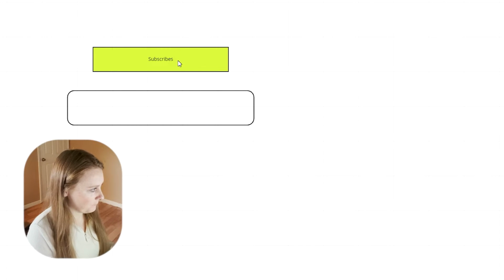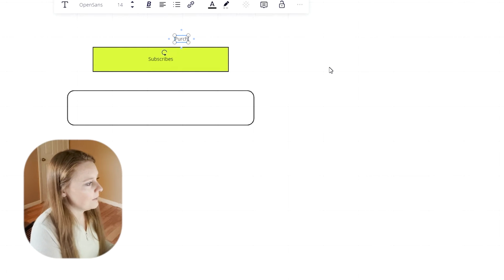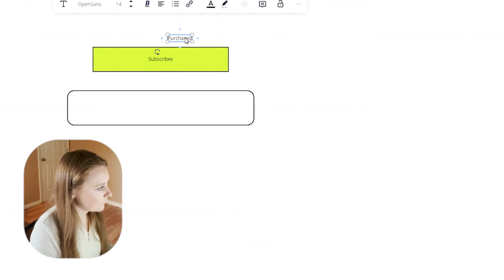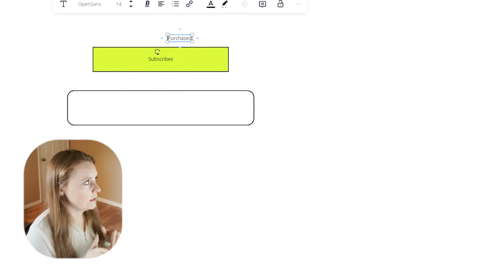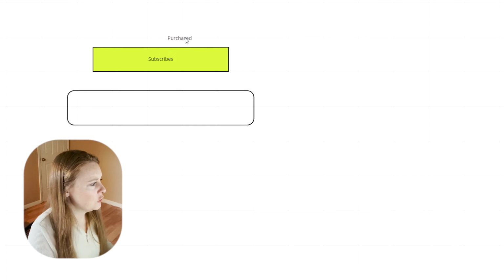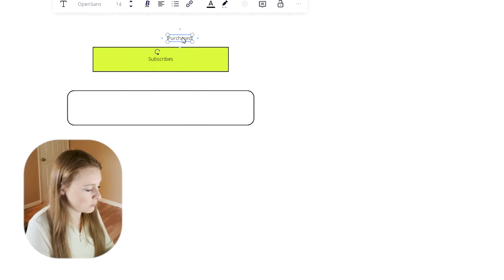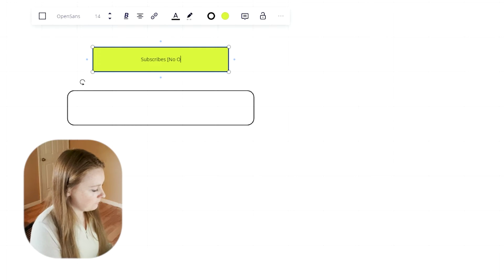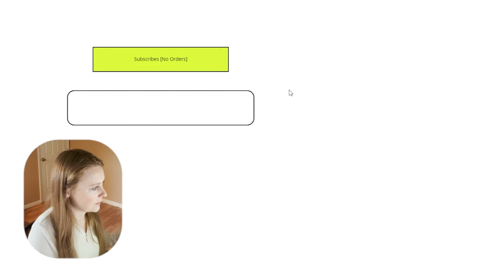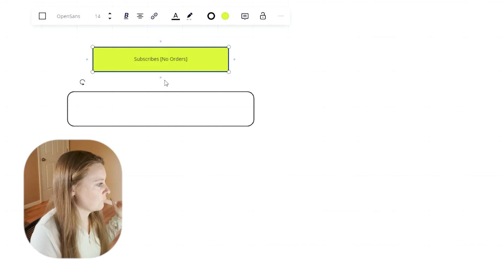I will typically filter out anybody who purchased. So let's say somebody never opted into your website, and then they opt in via checkout. So technically they didn't really opt in before they made their purchase. You don't really want to send them this welcome flow because at that point they should be triggering a post-purchase flow, which then does nurturing for your first-time purchasers. So I'm just going to put in here, no orders, just as a note to myself. This is going to be for people who are so new to the brand, they haven't even purchased yet. We're trying to get them to convert, okay?